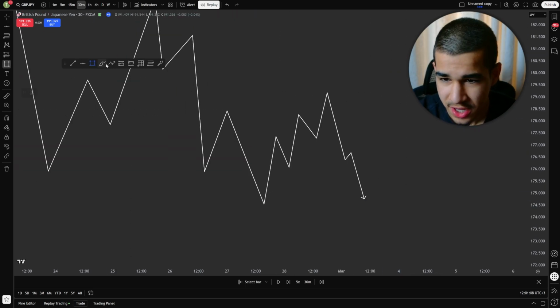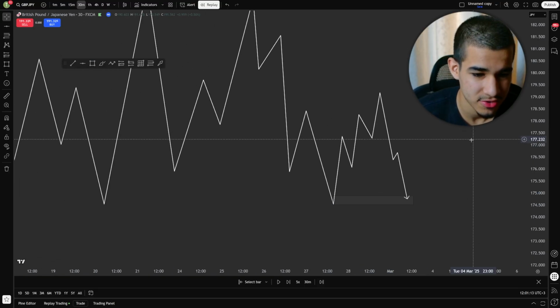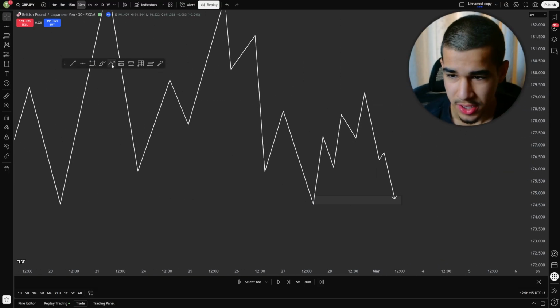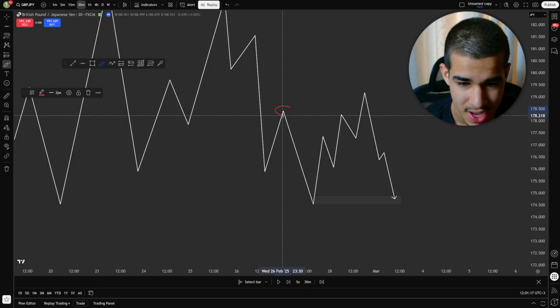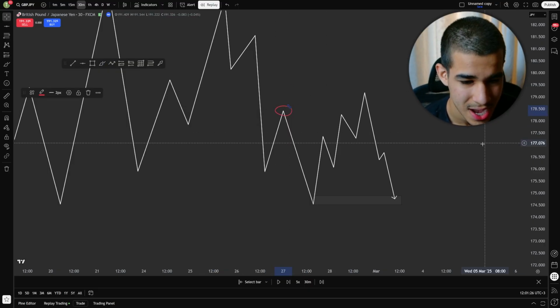Alright, so as you can see, I made a drawing example. It's a bit overwhelming at the moment, but let me try to explain it. As you can see, we're obviously not bullish. The only concept we have is that we just broke this previous high. That's not high enough of a confirmation to actually take a buy.